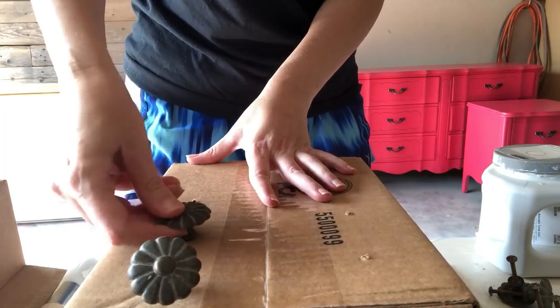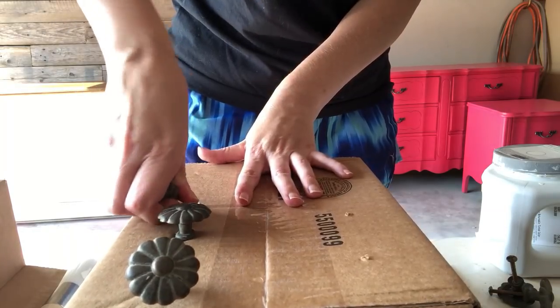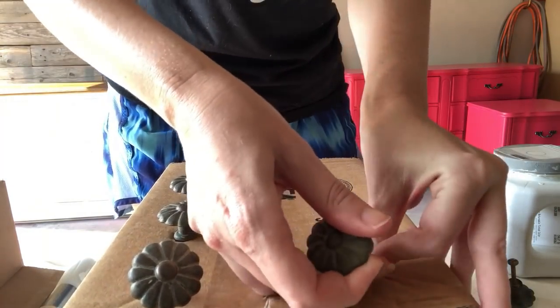We decided to keep the original knobs to the piece. They were so cute and fit the piece so perfectly, so why try to replace them? I am going to go ahead and hand paint these. They've got a good scrub. I'm going to use the same Alabaster chalk paint.